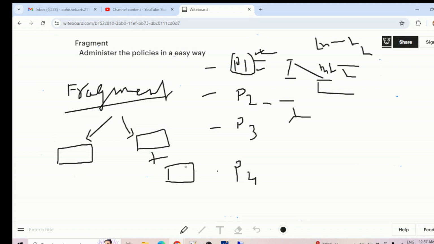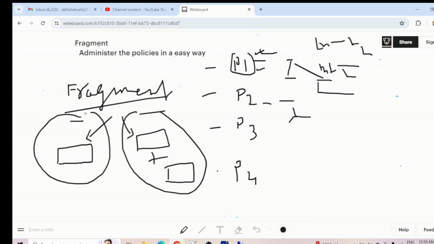So under fragment you can create 2 fragments, one you can put as internal authentication, and another as external authentication. So you have a complete picture of authentication defined in each.